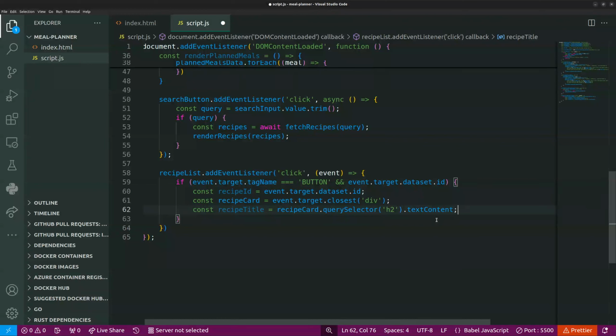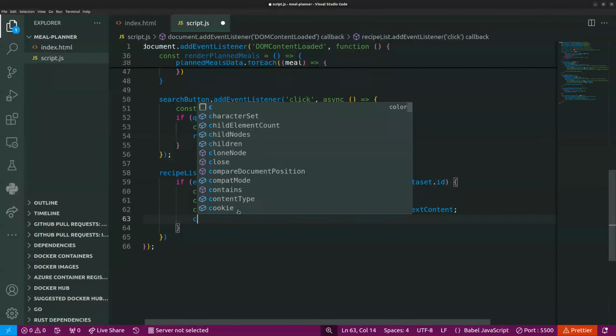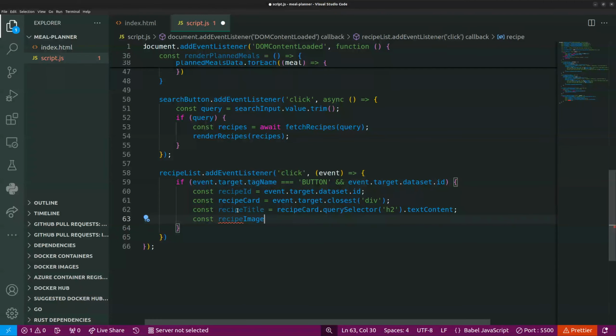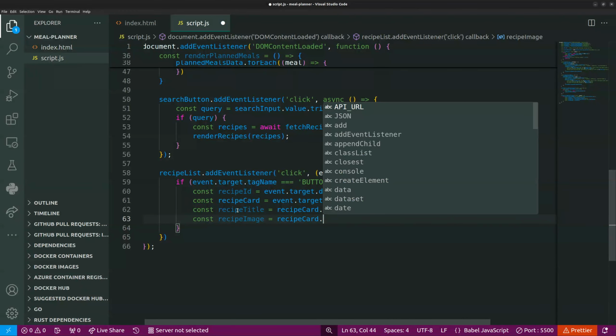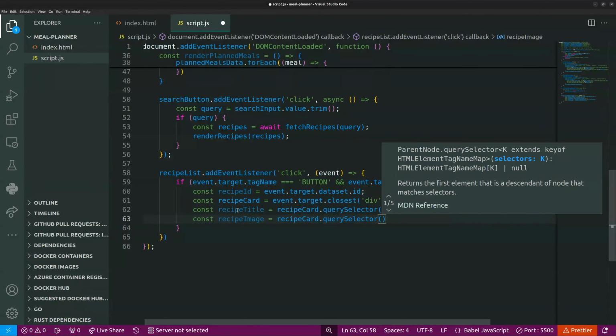Then we store this in a variable called recipe title. Then we can finally get the image. So for that, we also call it recipe image. And we're getting the recipe image from the recipe card as well. So recipe card dot query selector. Then we are selecting an image. So for image is img.